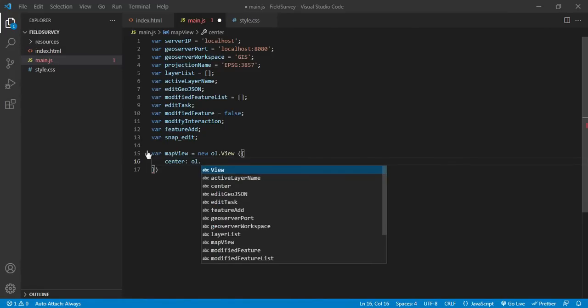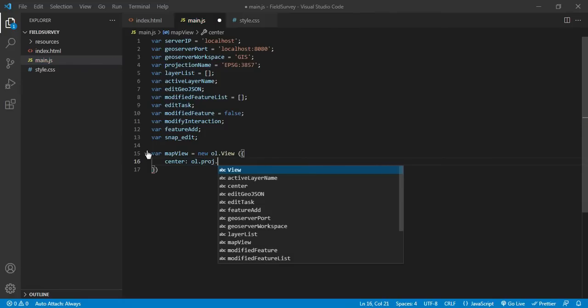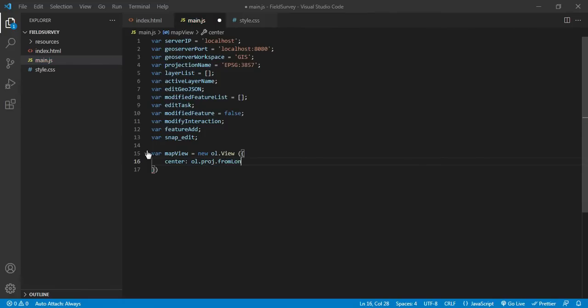So I am providing the center based on latitude and longitude, so I have to project it. So this is the lat long on which I want my map to be centered when it starts, and for the zoom level I am providing 12. So my map should be zoomed at level 12.